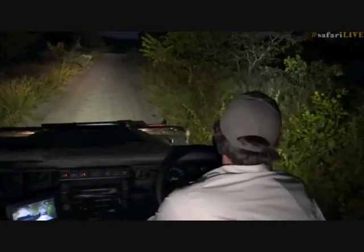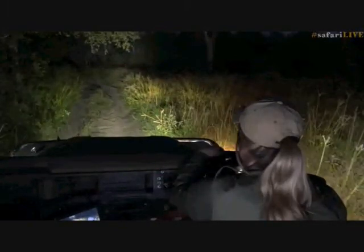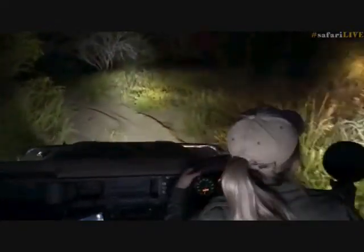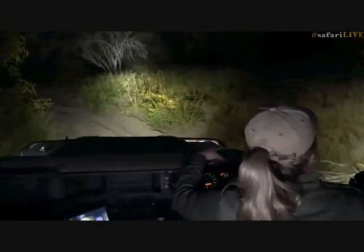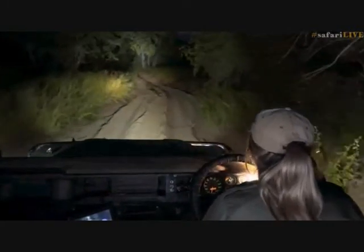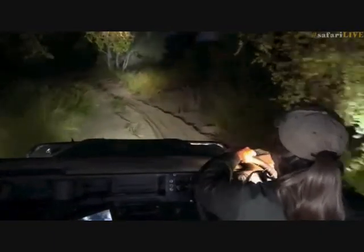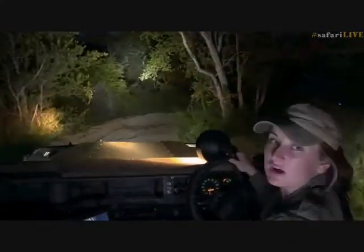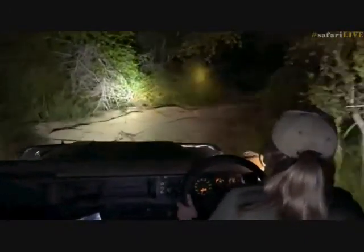We're going to go through a little bad signal area in a riverbed, so while we do that let's go across to Taylor and see if she's found Anderson yet. I'm in a drainage system which is quite nice — if anything we should have some luck down here, it's a great spot for leopards. Sorry about that — watch your head, Jandre. Obviously being in the austraal system we're trying to move out of it as soon as we can.